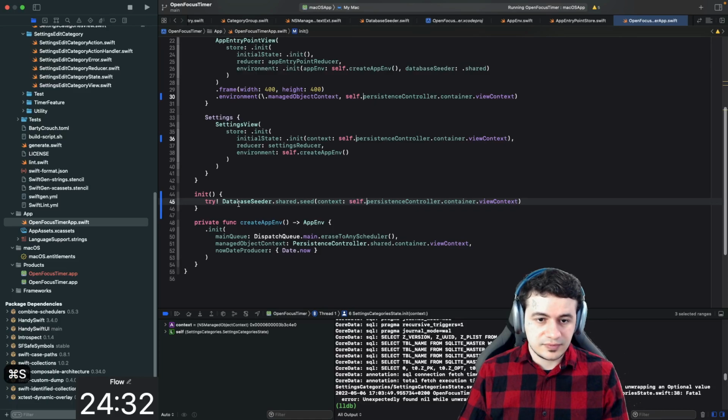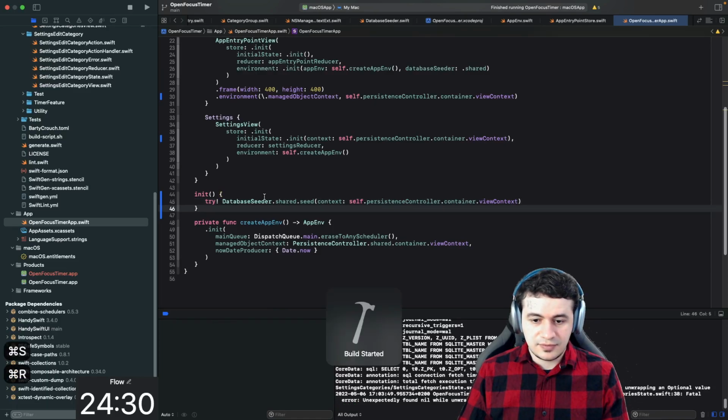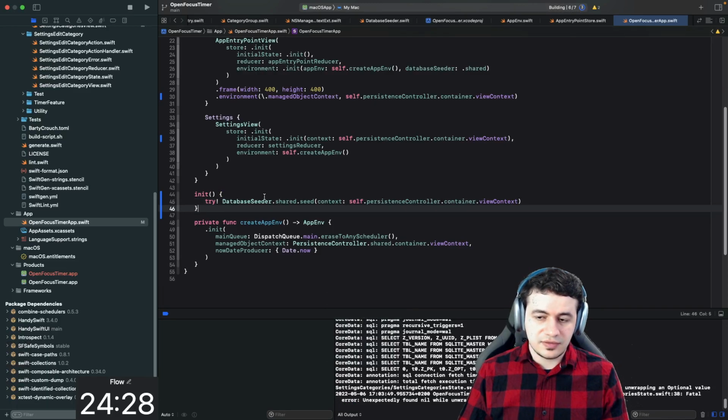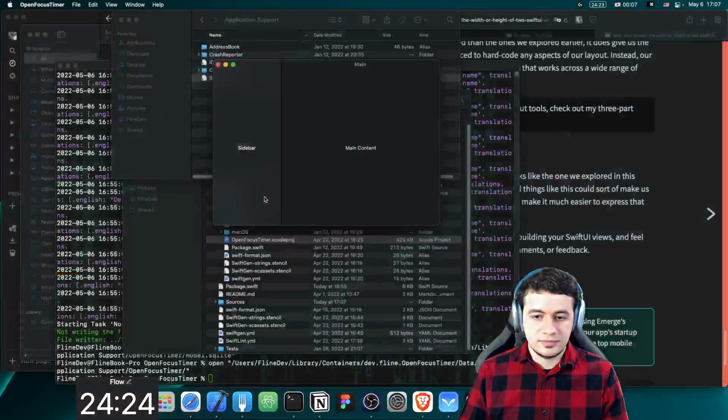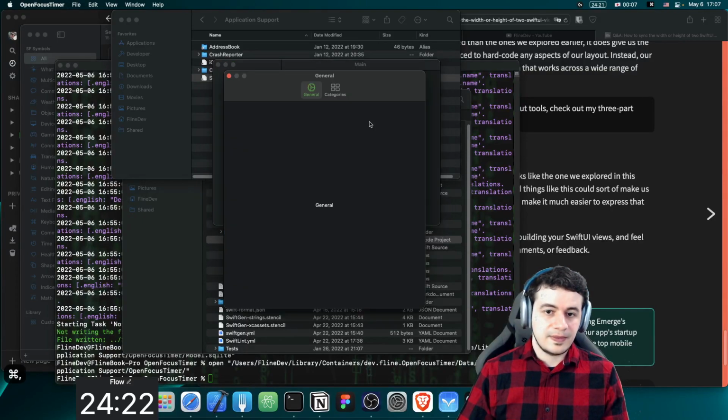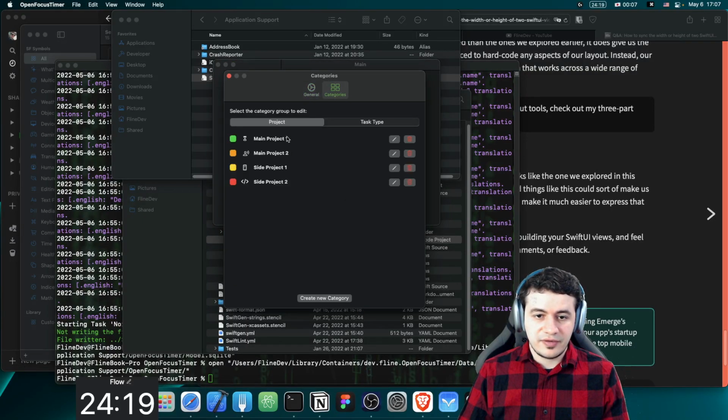Self, there we go. Now it should be seeding the data. There we go. It is now starting, and we have main project 1, main project 2, side project 1, side project 2, code review, design, paperwork, programming, and research.